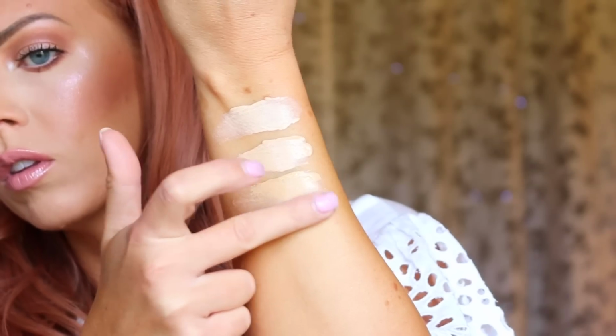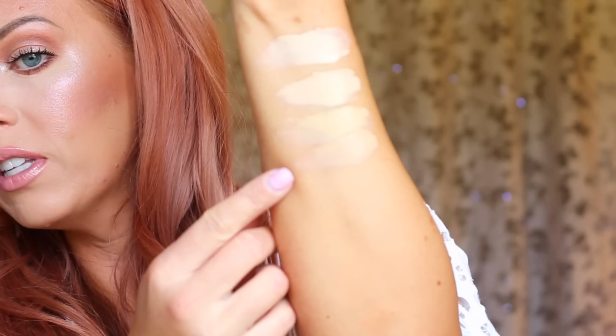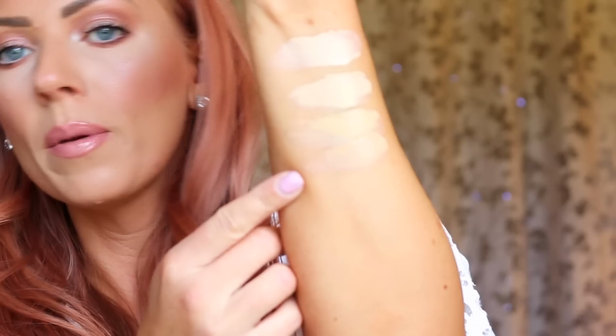Next, we would have the color BR30. This one is a cool almond for light skin with cool to neutral undertones. Now I'm scared because it literally exploded. I'm so glad that I missed my pants because foundation is such a nightmare to get out of clothes. Sorry, that was like the most terrible swatch ever. That one is definitely cooler. You can see there's a little bit more of a kind of pinkier tone, and I will get up close, guys, once I'm all done with these swatches.